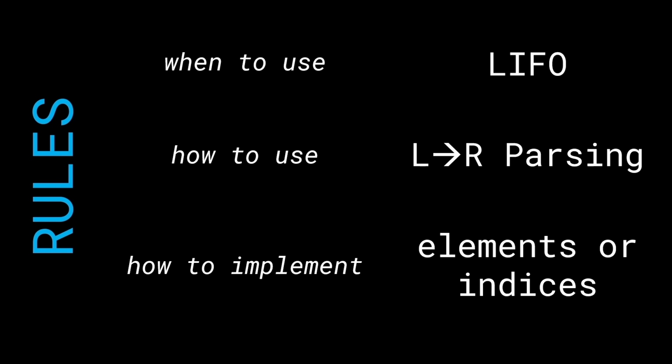And how did we figure out how to use it? We know we have to use a stack, and we iterated from the left to the right, and we parsed the input. We figured out the structure of the string that is given to us. And finally, you can either add elements or the indices to the stack. That's up to you, and that's a small detail you can take care of later on as well. All right, so keeping these three rules in mind, let's go ahead and work out a couple of problems to fully get comfortable with parentheses related questions.